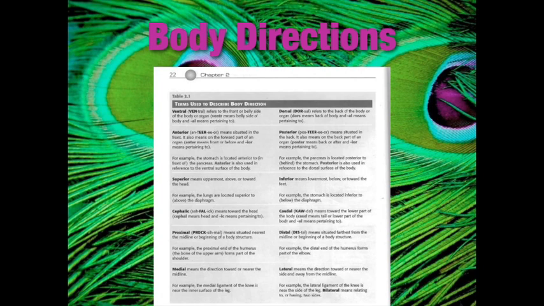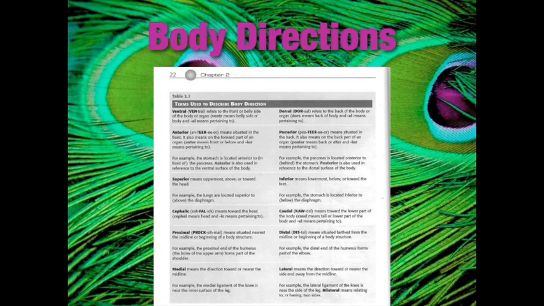We've got anterior, meaning front, also known as ventral. We have posterior, meaning back, also known as dorsal. We have superior, meaning uppermost, above or toward the head. We have inferior, meaning lowermost, below or toward the feet. We also have cephalic, towards the head, and caudal, towards the lower part, towards the tail.